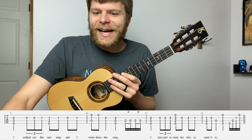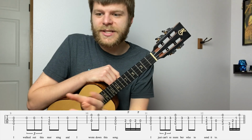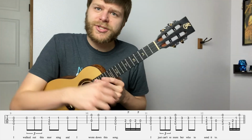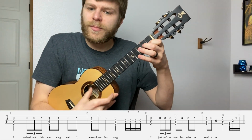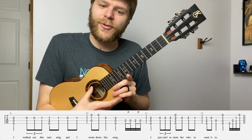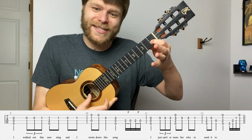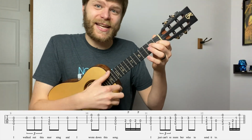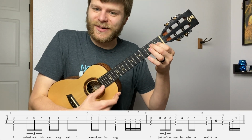So now we go into measure 9, and what's cool about this is 9 is very similar to 5. It's sort of a second repeat of this verse with some small variations. So we start with the open G, C, and E strings, "I," and then "walked out this morning and I." So a little bit different because we're going to play all open for the word "I," open E, "walked out," and then 1 on the E for this. And then add the middle finger on 2 of the C and strum the G, C, and E strings together. "Morning," take the finger off, and "I," right?